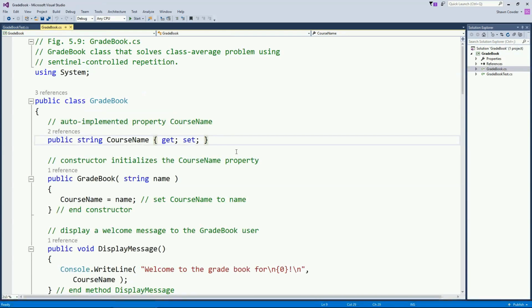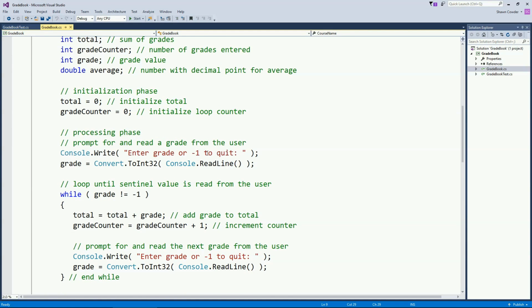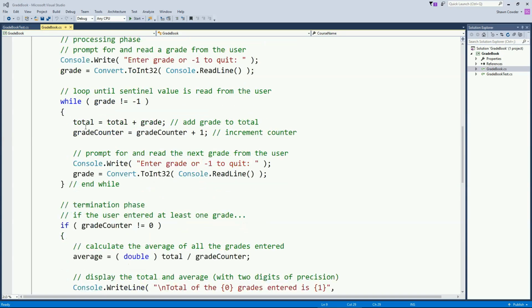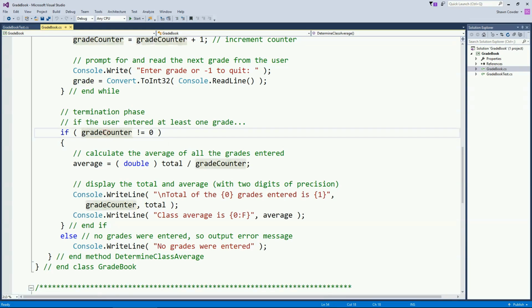So here's that same one with our gradebook. We come down here, we have our while statement, except we're going to do something a teeny bit different. We're adding a little bit another level of complexity with this program where we're going to continually allow the user to add more and more grades until they press a -1 to quit. So here's our while loop, and as long as you haven't inputted a -1, it's just going to continue looping over and over again and keep saying, hey, enter the grade, enter the grade. And then finally, when it's done, now we know how many grades they've inputted.